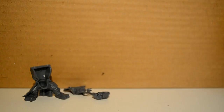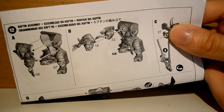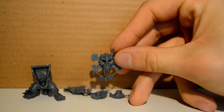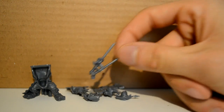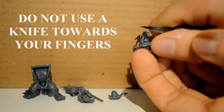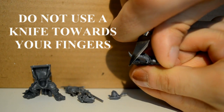So we just cut off the legs, the torso, the head. If you look at the instructions it says some parts go with other certain parts, so make sure you line them up. This is his weird neck lump and then I just have the bit of the boss pole there and then I have the boss pole poles. Now I'm just cutting off the lumps. Do not use a knife towards your fingers — I do, but you shouldn't.